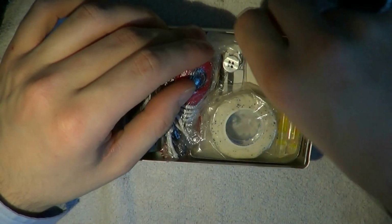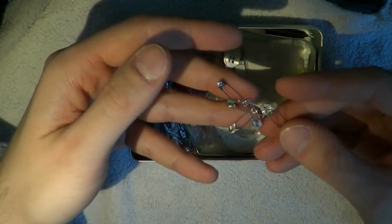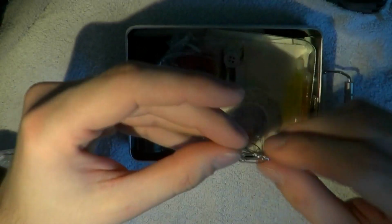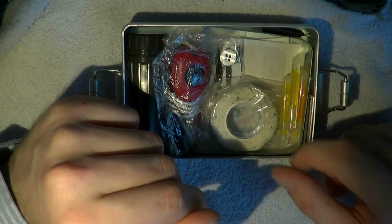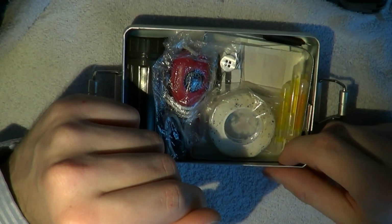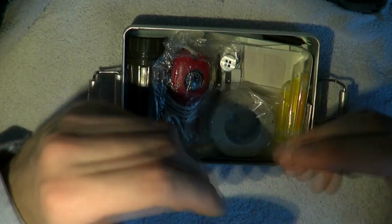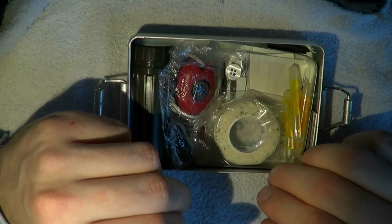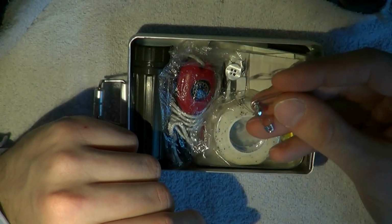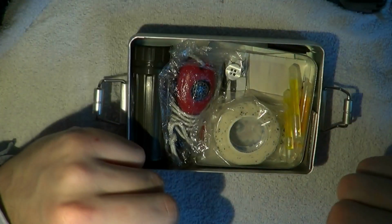Here we've got a couple of safety pins, 2 medium ones and 3 smaller ones. So that's cool. You can use them for all kinds of things, keep your clothes together. I once was at a conference and one of my colleagues' girlfriend had a large blister that needed to be popped. Nobody had anything with them. People made fun of my survival kit, but at the end of the day, guess what was used to pop that blister? It's simple, you know, it always comes in handy.